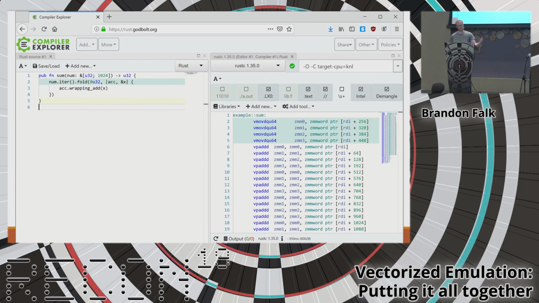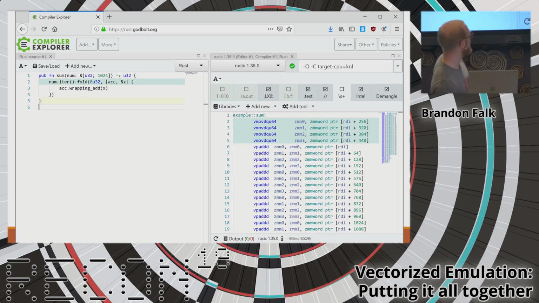As an example, I just have a little Rust program that adds up a list of 1024 32-bit integers, and we can see that it immediately vectorizes it, using the whole AVX-512 to perform 16 adds in parallel, and at the very end, it will add up all those neighbors to get you the total sum. It's actually pretty fascinating technology that they have that can do this.